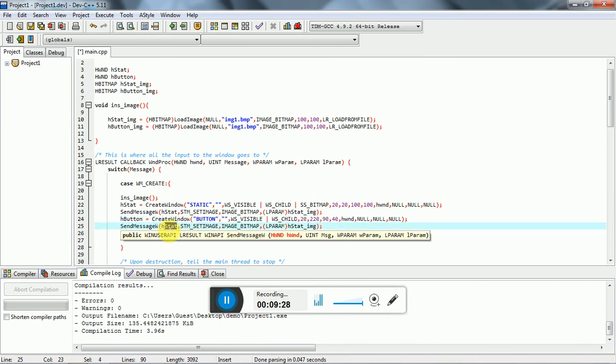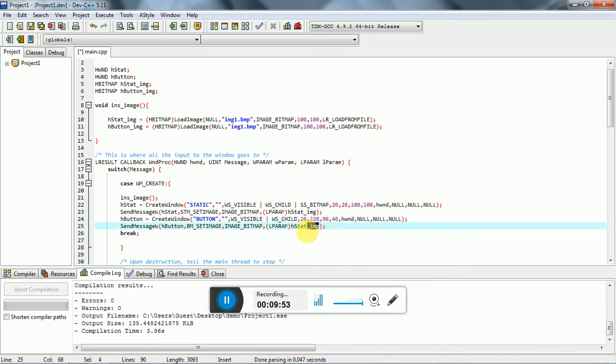It's obvious that you have to change this to hButton. And in the second parameter, it will not be STM, it will be BM.